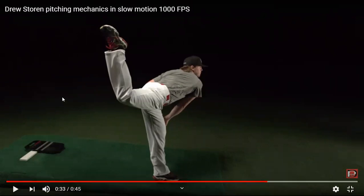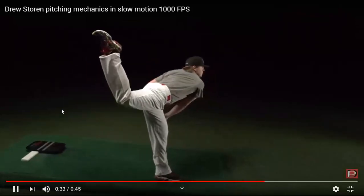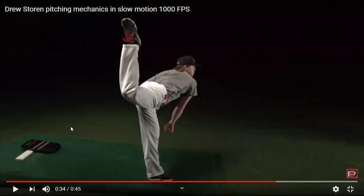Watch his throwing hand, what it does at the very end here. It's pretty subtle, but he slightly recoils. Now, I've seen players do this where it's terribly obvious. It's not so bad here. By recoiling, what's happening is you are pulling back as if you're going to throw again. You're almost going to rewind.